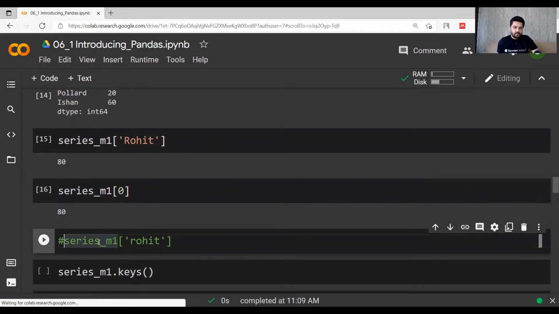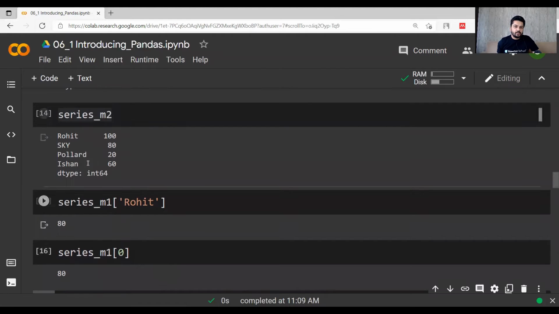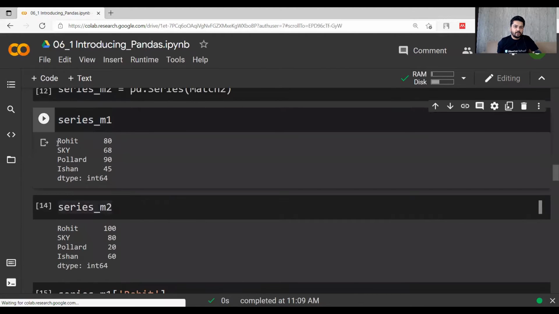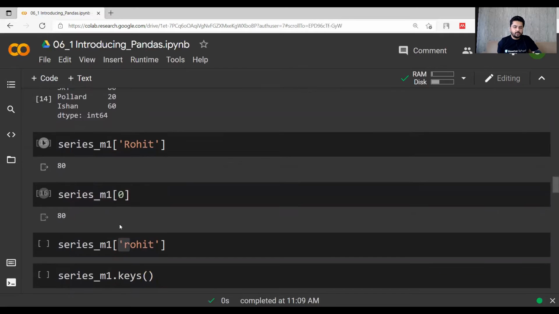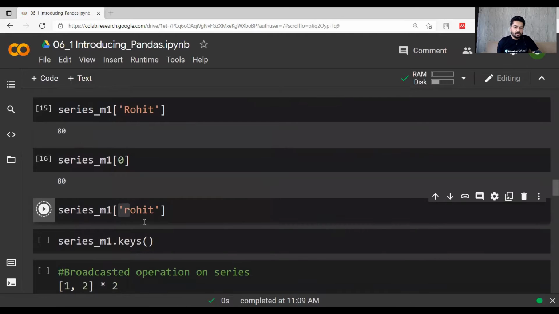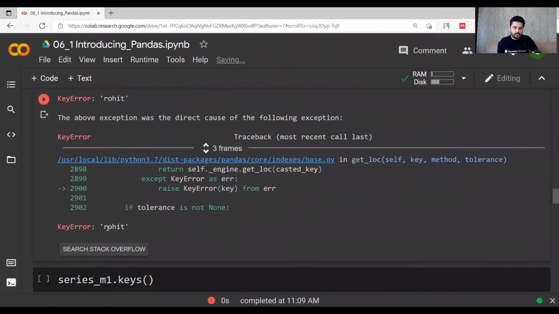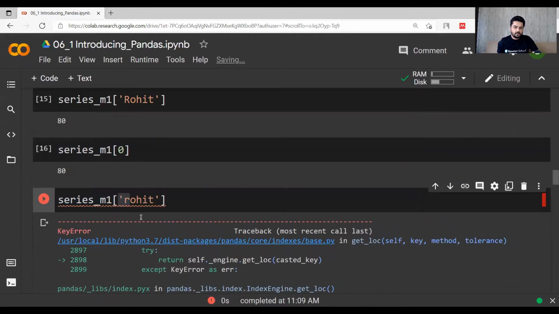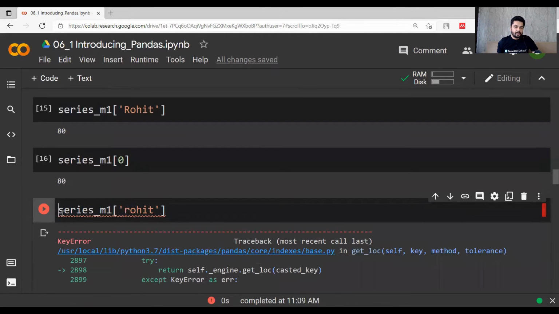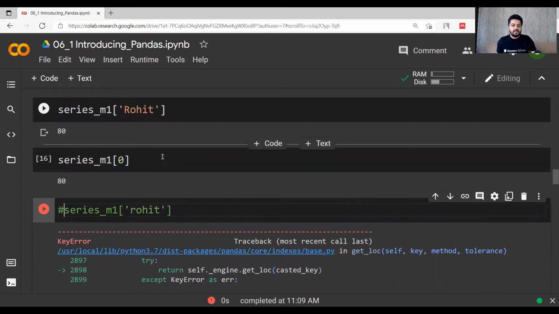Now, if I want to run this with R small, notice that this is R small, and within the series M1, I have this R capital. So it will throw an error that Rohit is not there. With R small, this Rohit is not available in it. KeyError: Rohit.